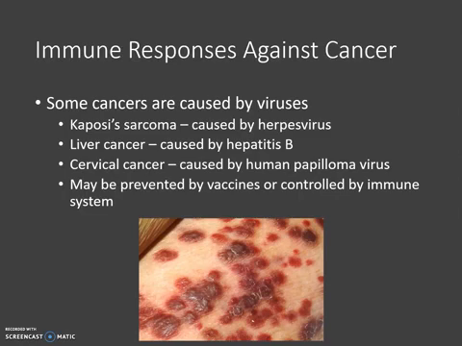Liver cancer is caused by a virus called hepatitis B. Cervical cancer is caused by HPV, which is human papillomavirus, and there is a vaccine that came out probably in the last 10 years or so against HPV that is supposed to help prevent someone exposed to HPV from developing cervical cancer.